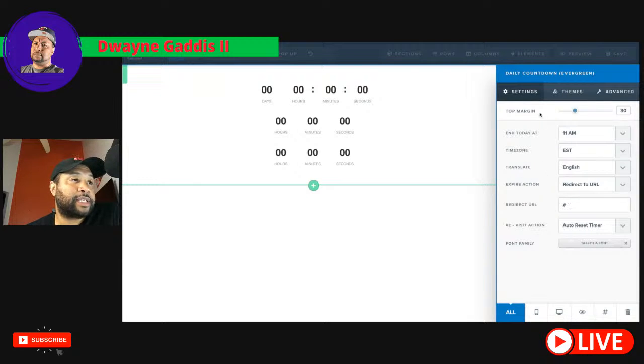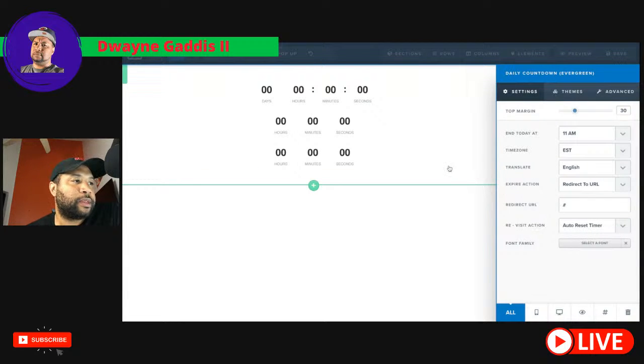That's essentially how you would use the daily countdown timer. Now, this is going to reset every day, so just keep that in mind. You could also use this on an opt-in page or a sales page, just to say, hey, this is how much time is left on the offer. And if you're sending cold traffic to it, they see the countdown and they're motivated to buy before that timer expires.